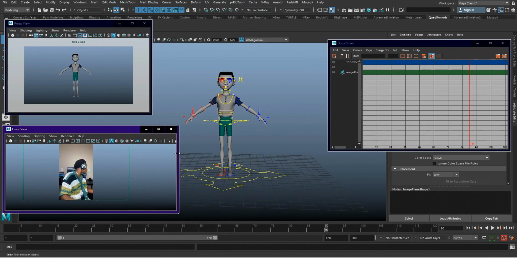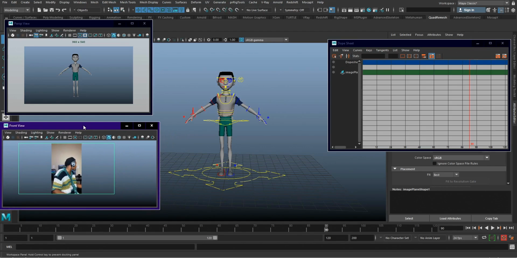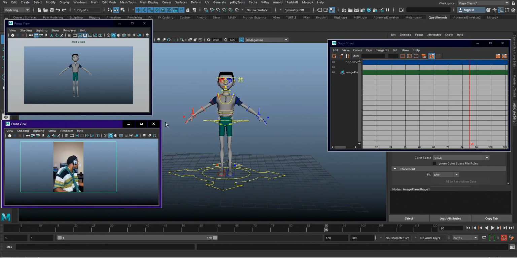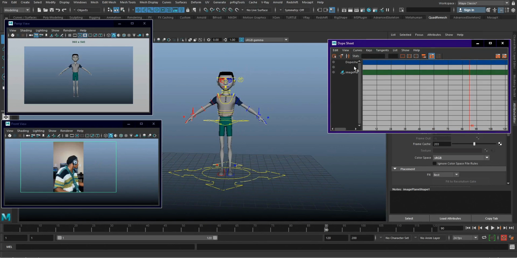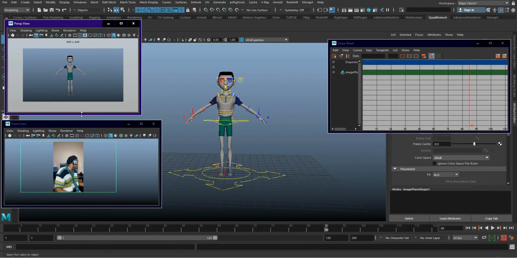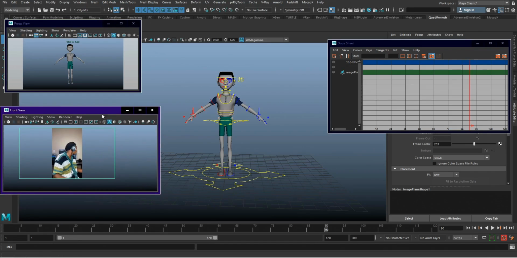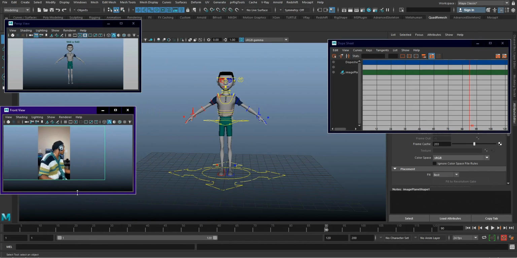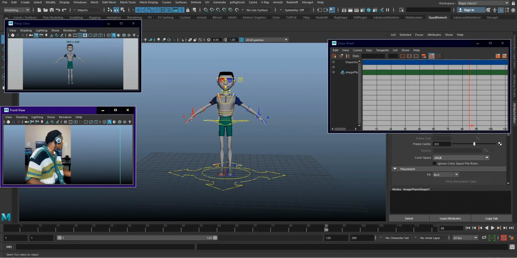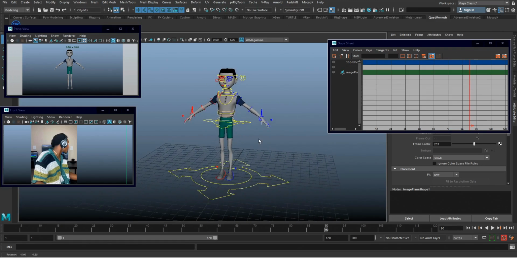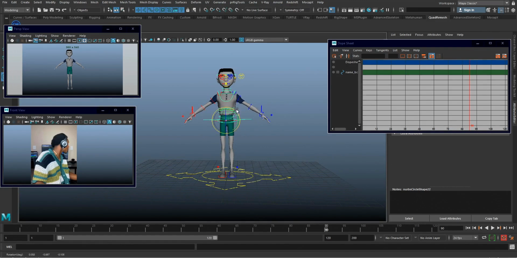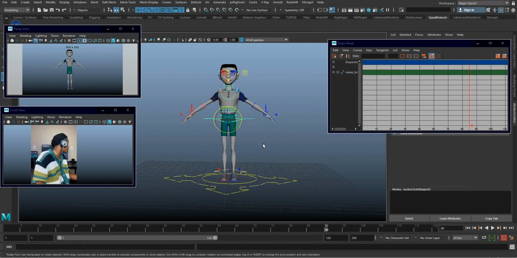Okay, so yeah, this is what I wanted to show you guys. This is the setup similar to what we had in Blender. So this is the setup that I use. If you have two monitors like I have, you can have maybe the top sheet in the other monitor to avoid clutter on your workspace. So yeah, you can have your reference right here, your shot cam, and now you can start doing your animation similar to how you do it in Blender.